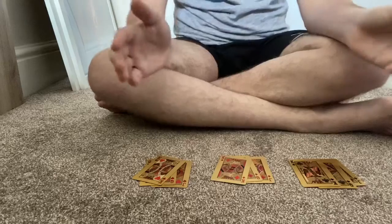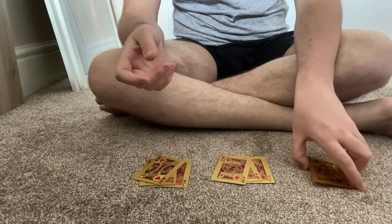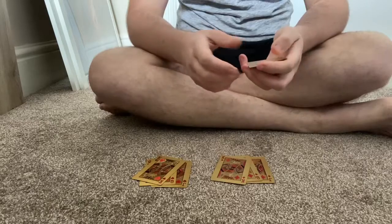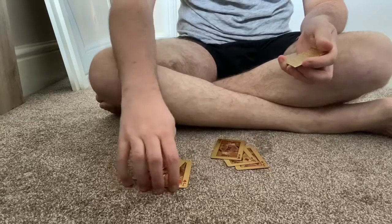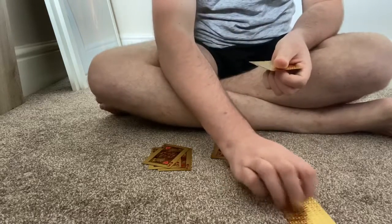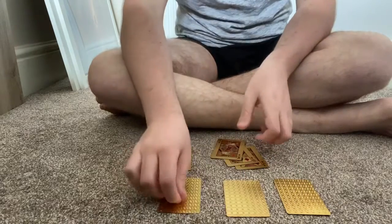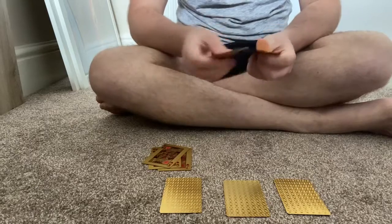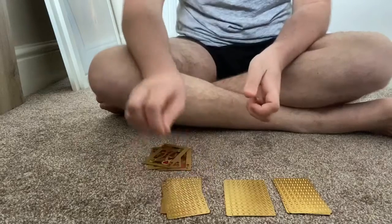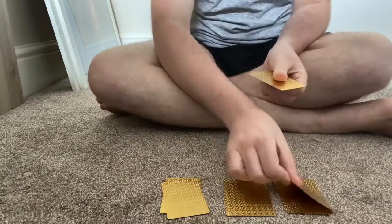Alright, so basically what you're going to do, like I showed you, is get your guy or person to pick any pile up that they want. It doesn't matter which one they pick up first, give them a little shuffle, place them down. Then say they pick this one next, it doesn't matter what order they pick them in, and place them down into three separate piles. Same with the last lot. And then place them down.